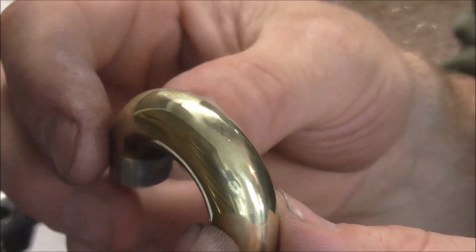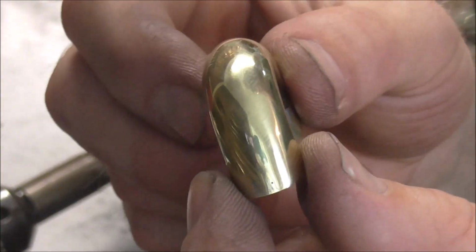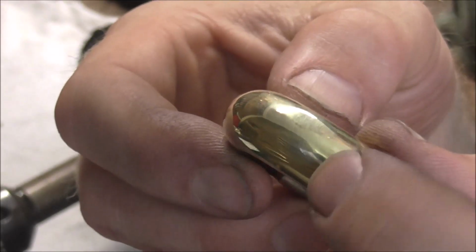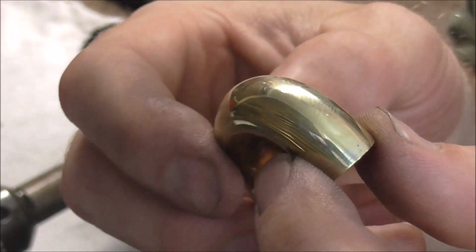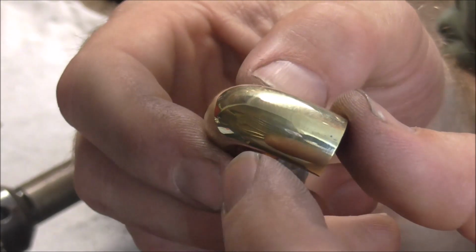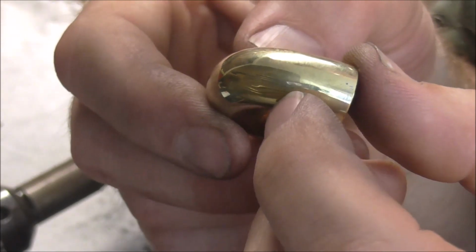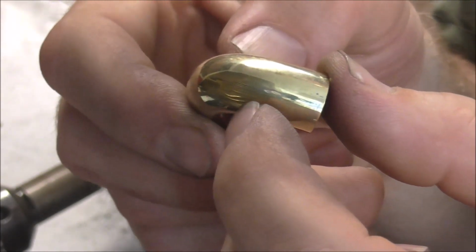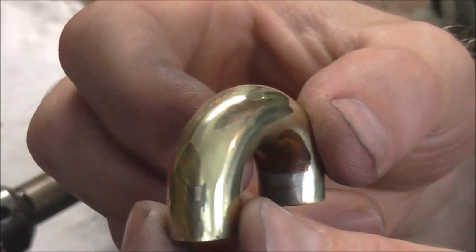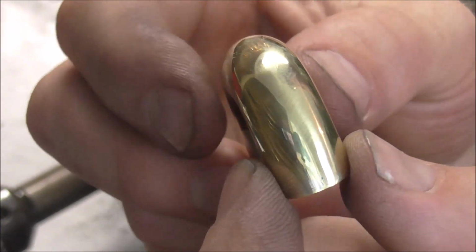I'm done buffing most of the lacquer off of here, and also the dents that were in here, they're almost invisible now. Buffing further takes out the dents so that it's almost invisible. And the reason you can see dents after you're done removing them usually is because the lacquer has been damaged, and what you see is more of the lacquer that is damaged than the metal. So those dents are hard to see. You can still tell a little bit that they were there.